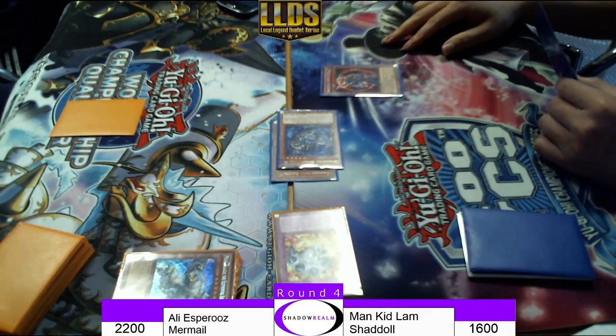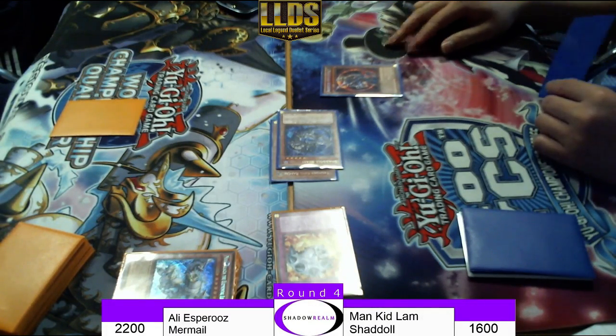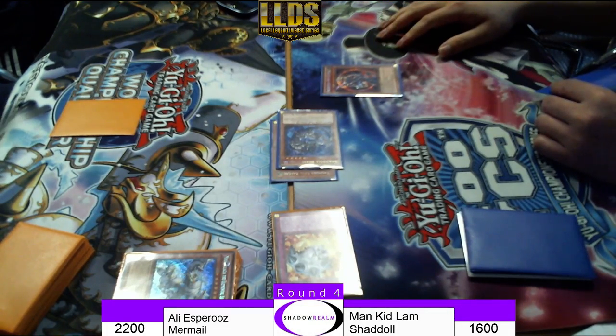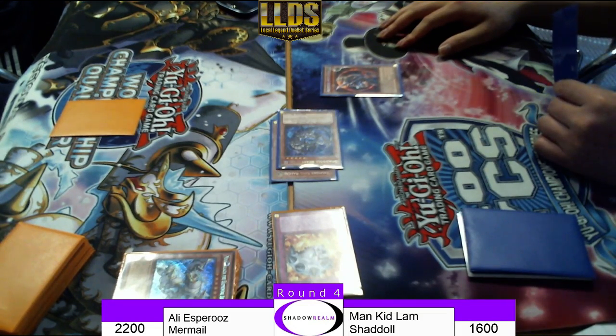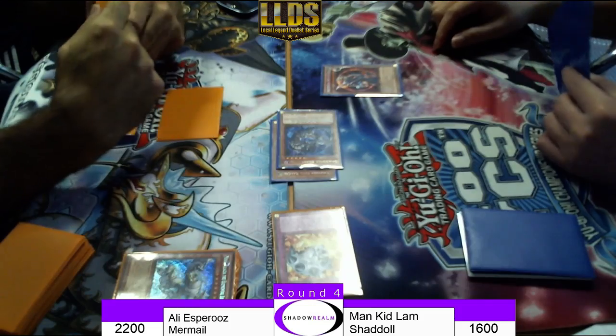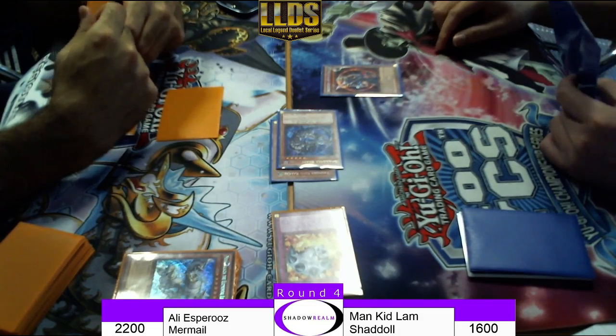Now, it depends on how. Well, the main problem Ali has now is he can't actually attack, because the turn after Moon Glacier sent it to the graveyard, you lose your battle phase. So it's mostly going to be about getting the board back. He needs to get rid of that. Yeah, Sean, I'm pretty sure he did add the El Shaddol fusion. I don't think he had a Shaddol in his hand though.